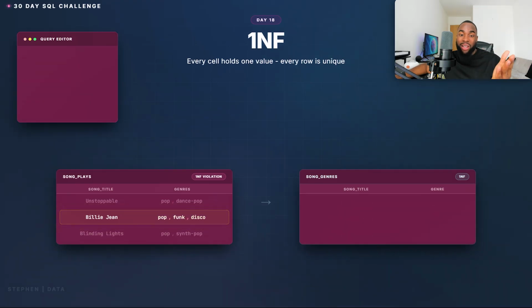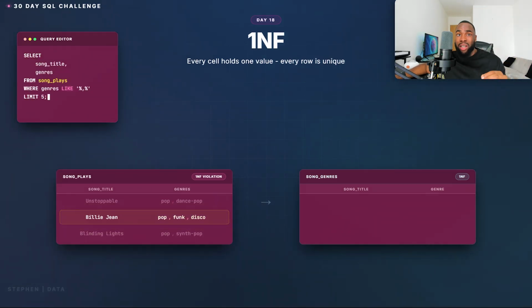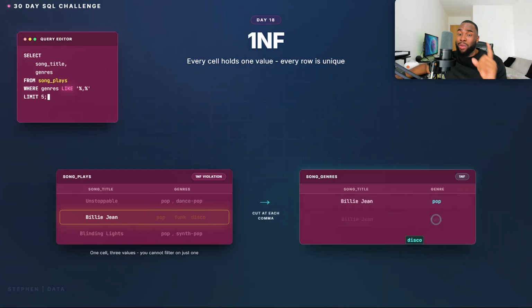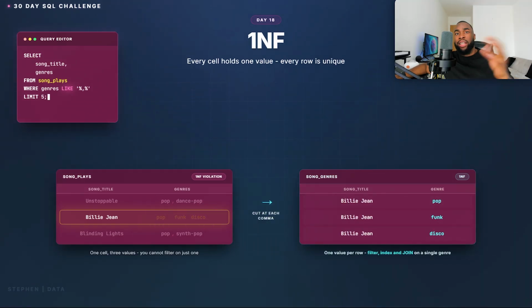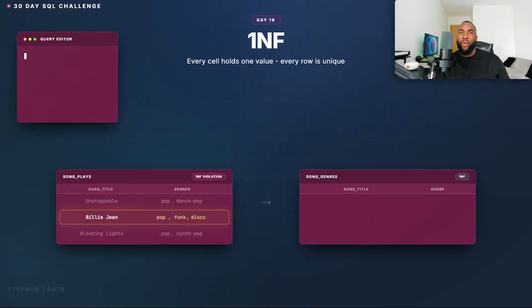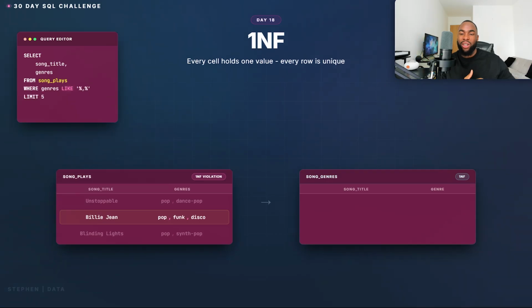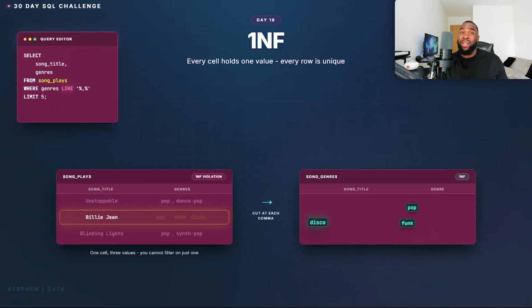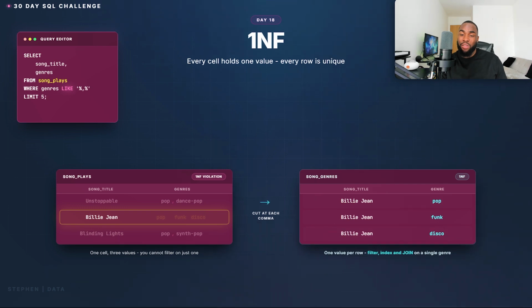So you can see right there, when you have pop, comma, funk, comma, disco, that's telling us straight away we have 3 values that are pretending to be 1 value. Now the only exception to this rule is when the commas or the hyphens or the slashes inside your cell are a legitimate part of the value itself.